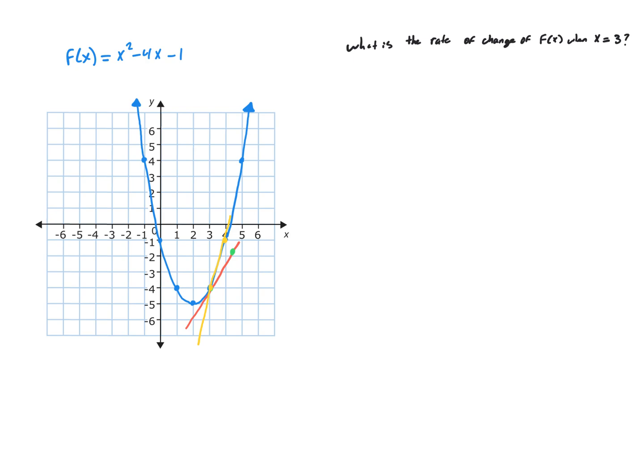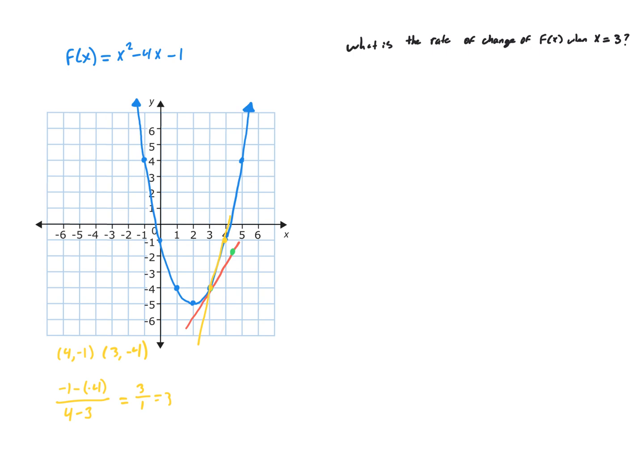this yellow line. Okay, well, the slope of that yellow line is not too bad, right? I have to use the point 4, -1, and the actual point that we have there, which is 3, -4. So change in y over change in x would look like this: y2 minus y1 over x2 minus x1, which is going to come out to be -1 plus 4, so it's going to be 3 over 1. So the slope of this yellow line is 3, and that's a pretty close estimate.